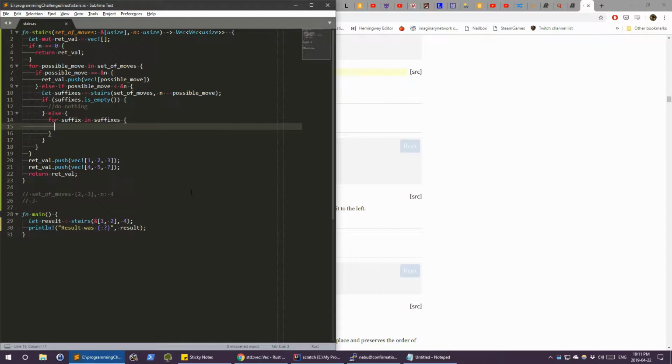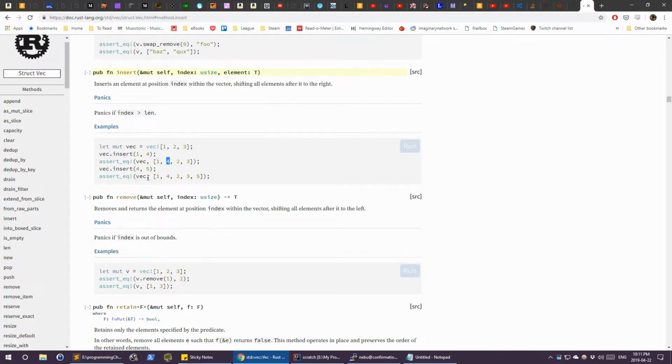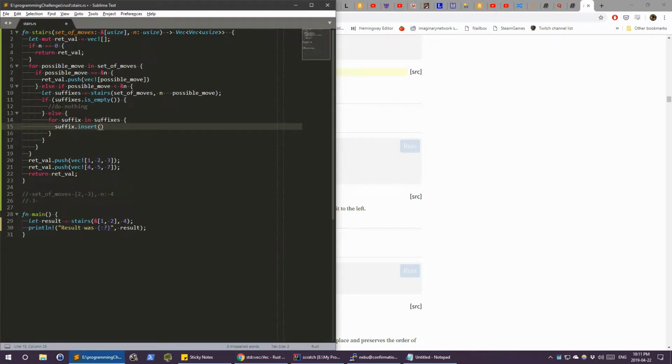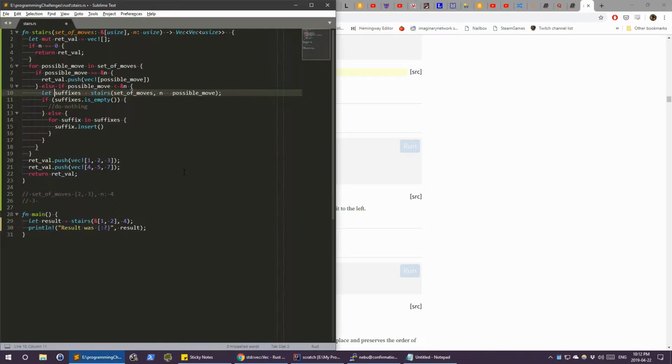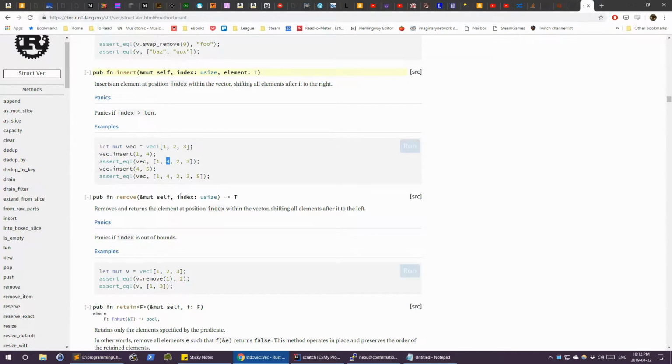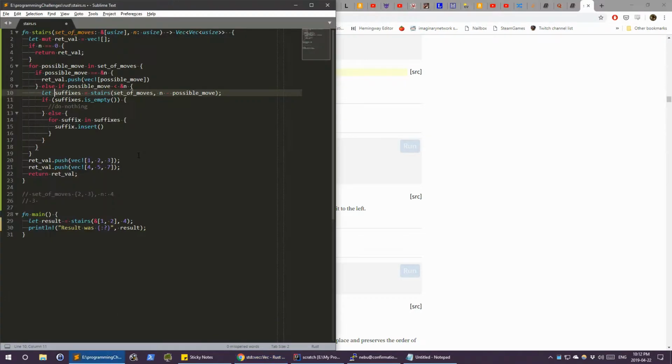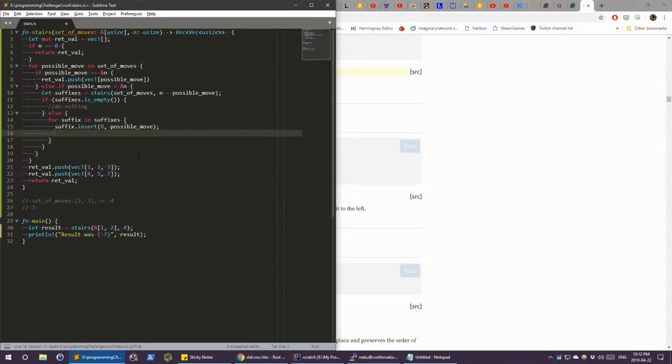I want to suffix dot insert, and I don't know if the vector that I receive back is mutable here. So that's gonna be interesting to find out when I get these crazy compile errors that I don't understand. The index is gonna be 0, and the element I want to insert is this possum move.